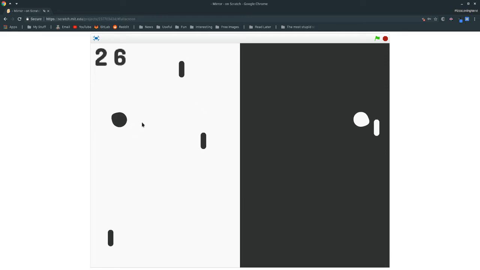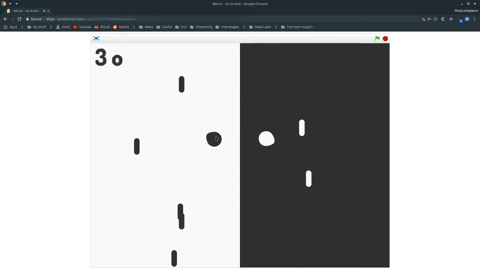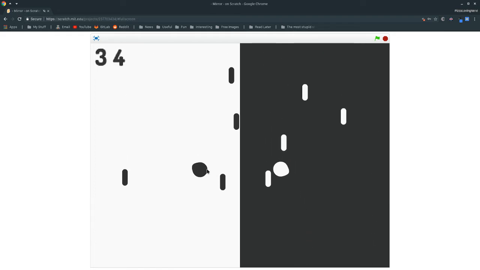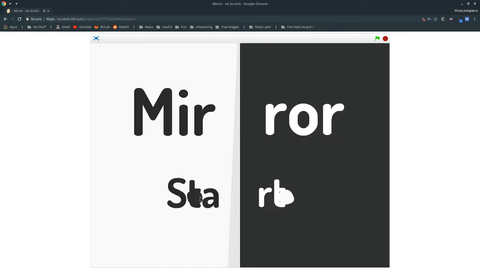Another issue I have with Scratch is it's hard to share a Scratch project without using the website. So let's say you made a brand new Scratch project and instead of giving it out for free, you want to sell it. Well, too bad. Everything on the website is available for free. And yeah, well, you could just embed it onto your website.